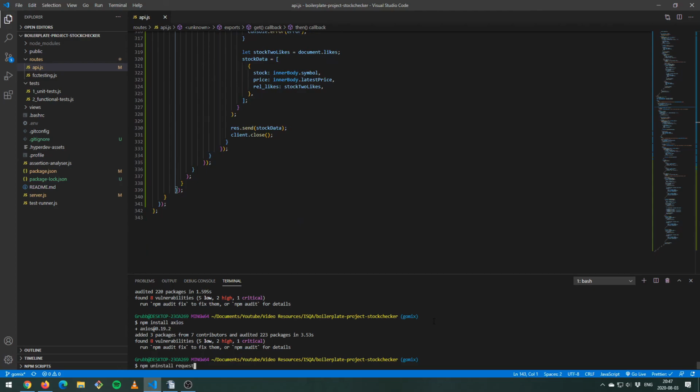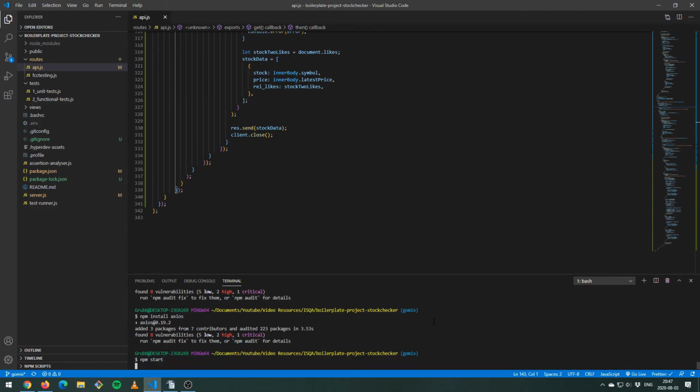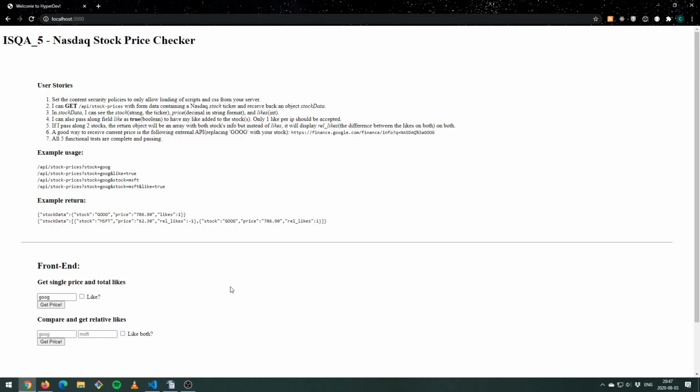So let's actually try that. Let's go for an npm start, like so. And then we go here. Let's reboot that. Let's try to write go, like so. Yeah. And then we can see that we're actually getting the price this time. That's good. And we're getting a price of $1,472 as opposed to the example here, which is like half of it. 0 likes. We could, however, like that. And oh.